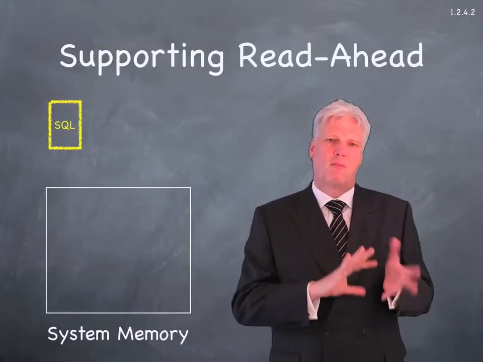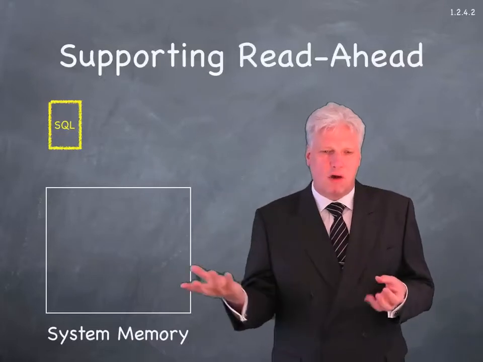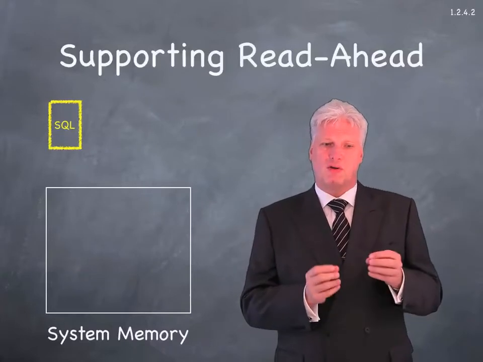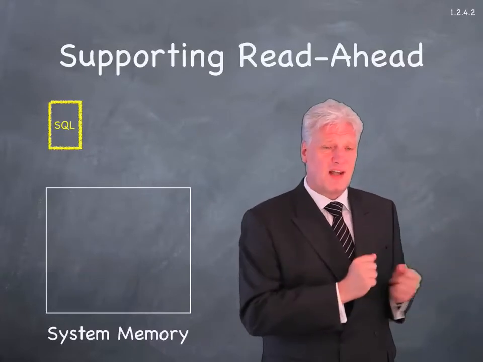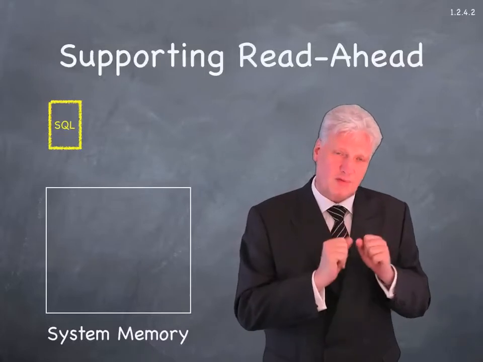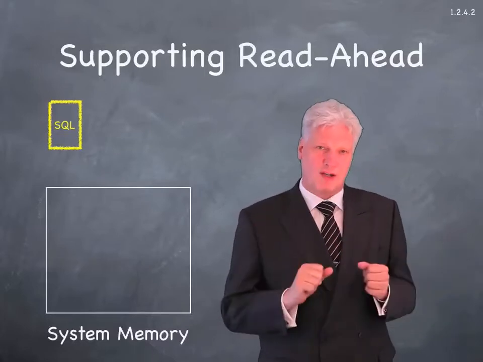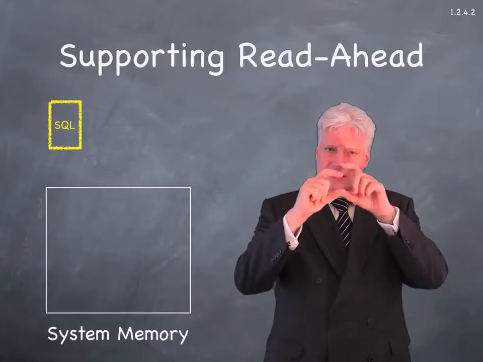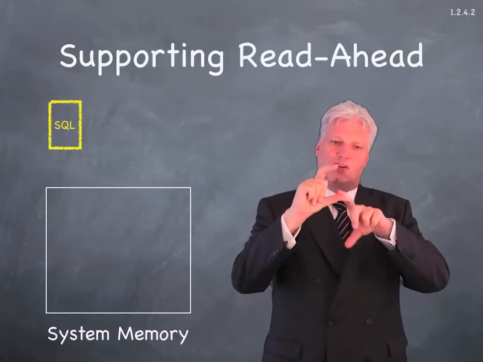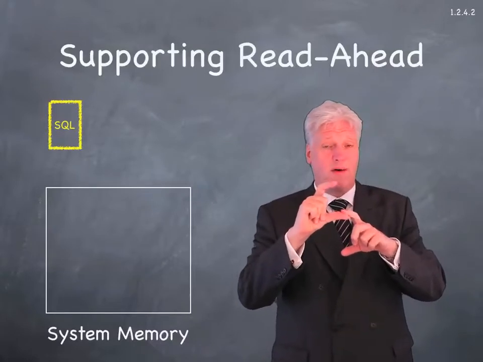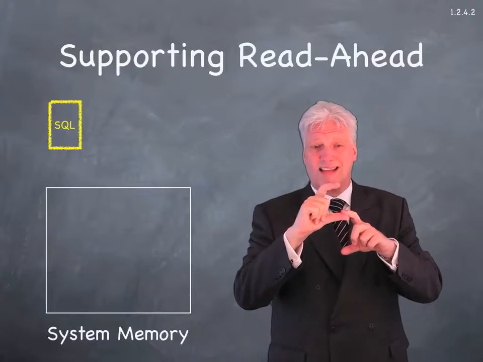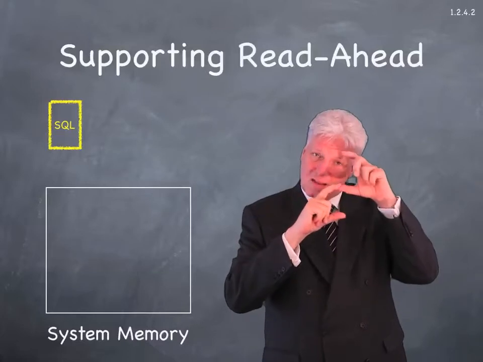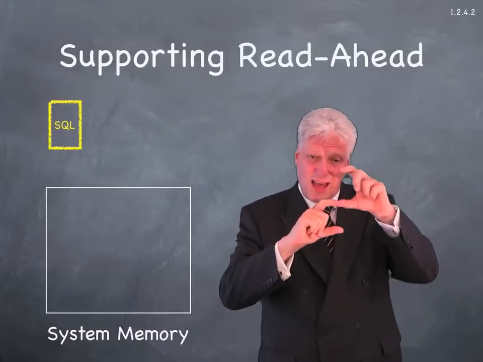Read ahead is a form of caching where if a client or a host requests some information and the information is not found in the system memory of a storage system, the storage system will have to go out to the disk and fetch that information. But instead of just fetching that information, it may actually fetch more. In some cases, the information that's requested is fetched plus other information that comes ascending after it. Sometimes, however, a storage system detects that a host or a client is working in reverse order through a file, and it'll take the information requested and the information that's preceding.